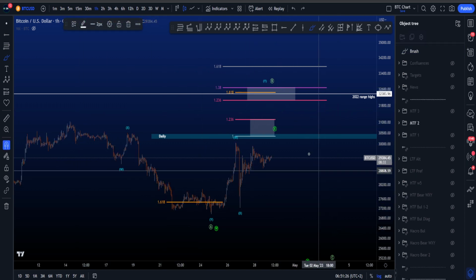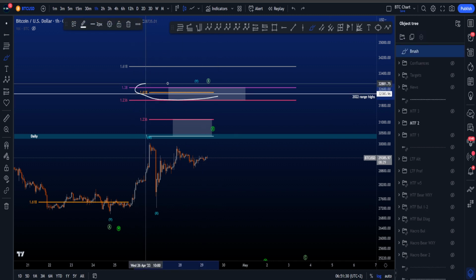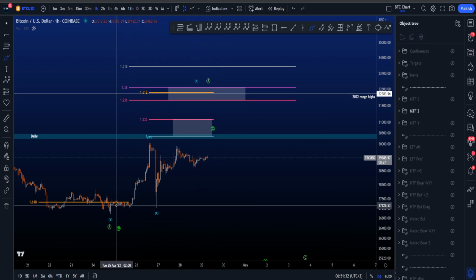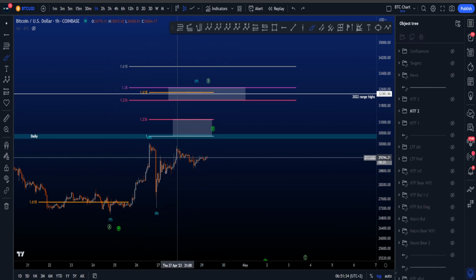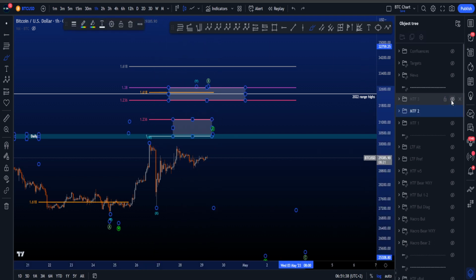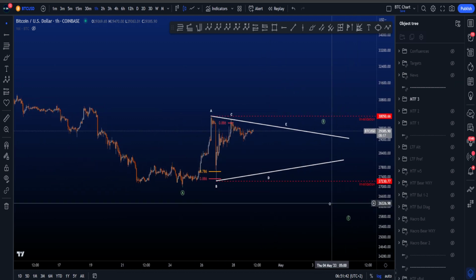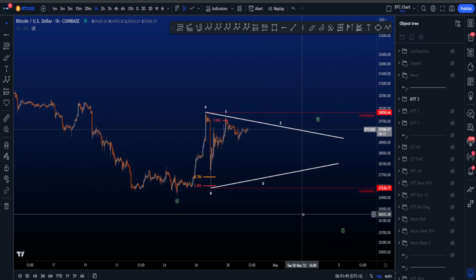What is nice, however, is that the target area for potentially a wave B in an expanding flat, being then an ABC, does have confluence with the 2022 range highs and the rare target for a wave Y in the blue wave Y, if this is then still a WXY. But as mentioned, if this is all part of a wave Y, it starts to take a lot of time. And because of the two problems I mentioned, I also want to show you this scenario.